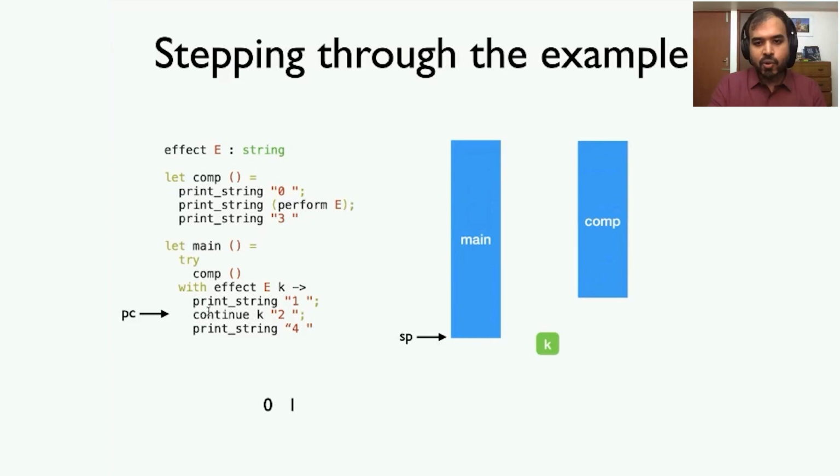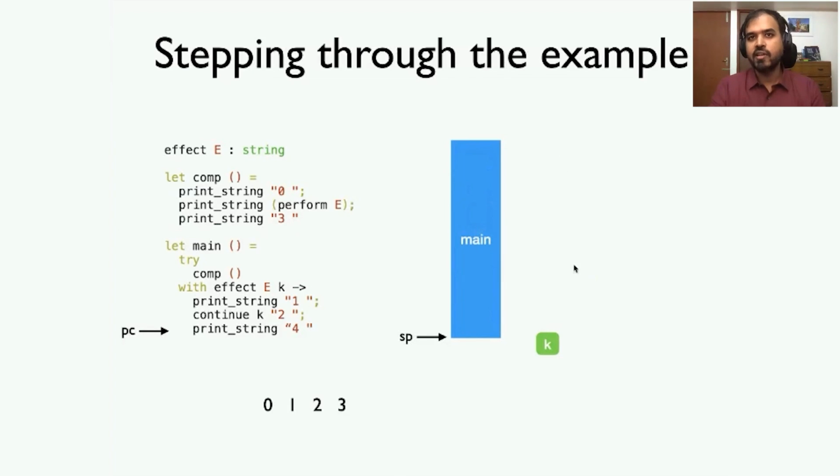When you continue, you restore the parent pointer. You also set the stack pointer to the top of the fiber stack, and your PC goes back to where it was, where it prints 2, because 2 is the value that was transferred over. Print 3 is the last statement. It's going to print 3. After printing 3, it's going to return back to its parent. When it returns back to its parent, we no longer need this fiber, so we free it at that point. And we return back to the point of continue.